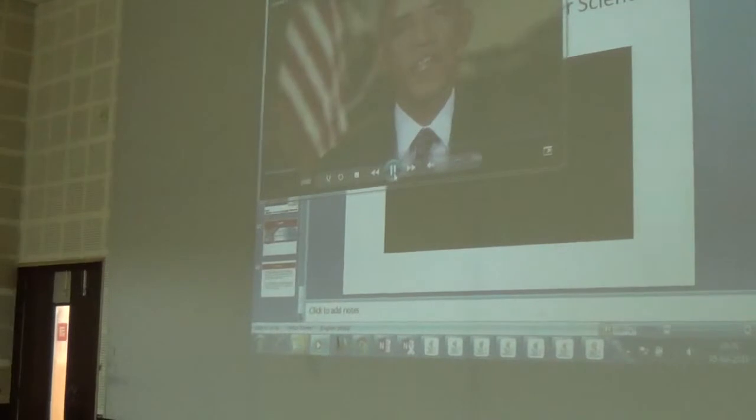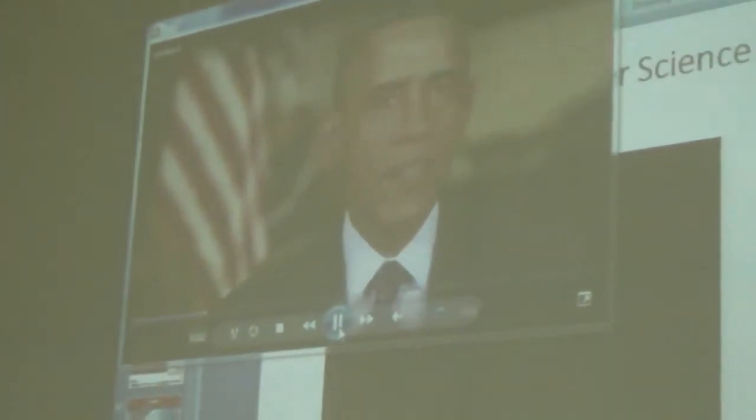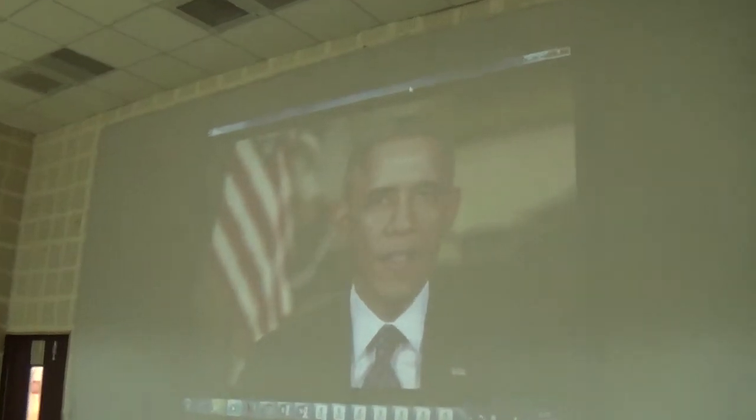Teachers, businesses, and nonprofit organizations take big new steps to support computer science in American schools. Learning these skills isn't just important for your future, it's important for our country's future. If we want Americans to stay on the cutting edge, we need young Americans like you to master the tools and technology that will change the way we do just about everything. That's why I'm asking you to get involved. Don't just buy a new video game, make one. Don't just download the latest app, help design it. Don't just play it on your phone, program it.